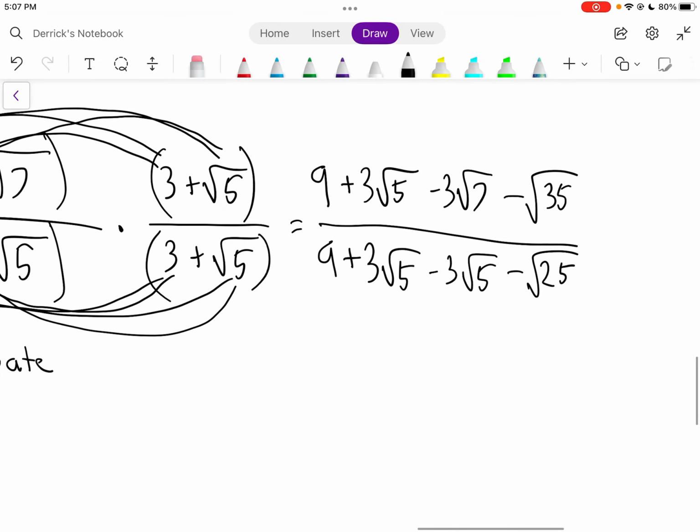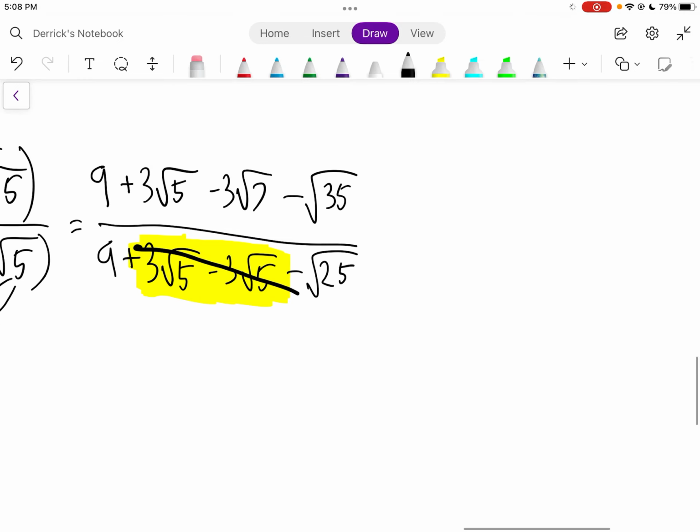Now this is a good place to stop and give ourselves a quick check to make sure that we at least have a chance at doing this right. You want to check the middle terms in your denominator. If the middle two terms are not something that cancels, then you should not be moving on. Do not assume that they cancel and just cross things out. You should be foiling this out in its entirety and using this as an opportunity to double check yourself. Do not just assume everything's going to work out because you can't make mistakes. Since those middle two terms do cancel, that's what makes me willing to continue on with this problem.